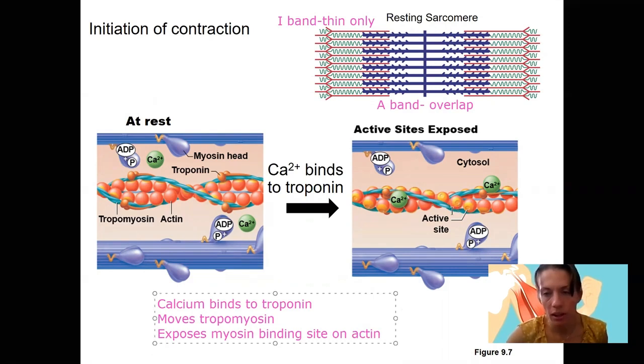So now actin can bind to myosin. This is going to initiate contraction. And we still have ADP and the phosphate groups on those myosin heads. Nothing's happened yet except that calcium has exposed the active sites. And we're going to have a process that uses ATP. That shouldn't be too much of a surprise because you know that muscle contraction requires energy. And I also had ADP up here. That's going to give you a hint that ATP is going to be involved. So let's look at this contraction cycle.